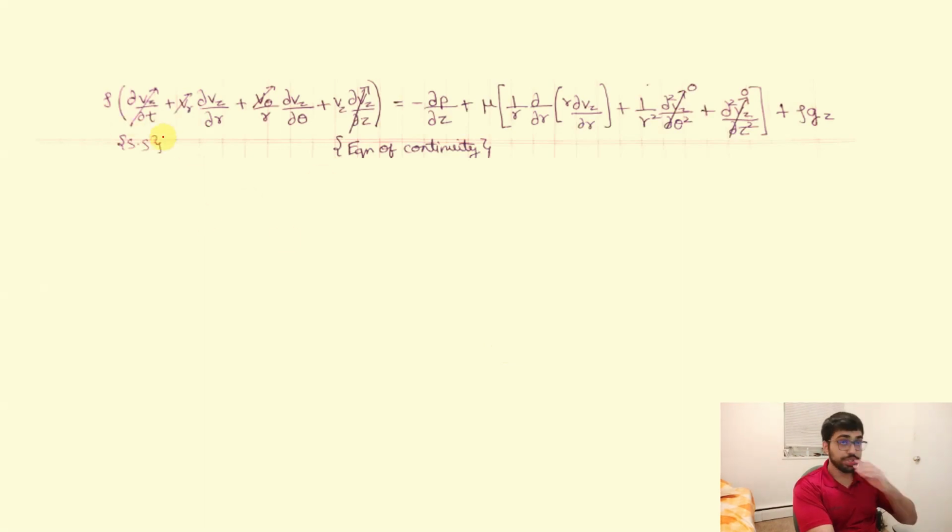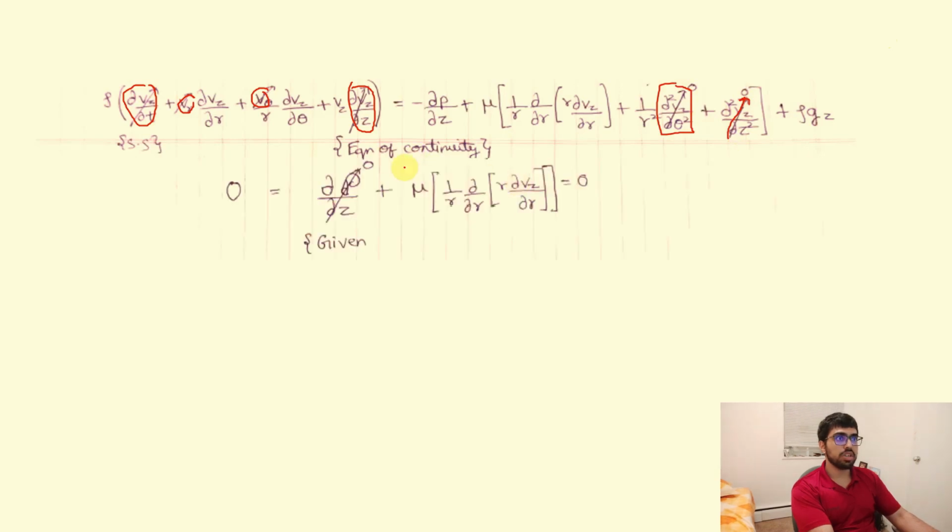So let's look at this equation now. We will see that the partial derivative of Vz with respect to t is 0 because of the steady state assumption. It doesn't change with respect to time. Vr is 0, we have already established that. V theta is 0, we have already established that. And from the equation of continuity we know that Vz is not a function of z, so this term becomes 0. So this leaves us with the right hand side, and we know that again Vz is not a function of theta because of the two-dimensional assumption, right? We are only looking at the 2D structure, and we do not care what goes on in the theta direction. And again Vz is not a function of z, so again this becomes 0. So what this leaves us with is this particular equation.